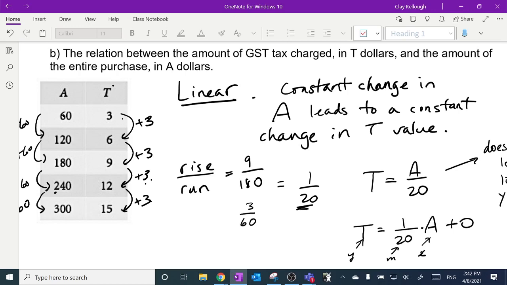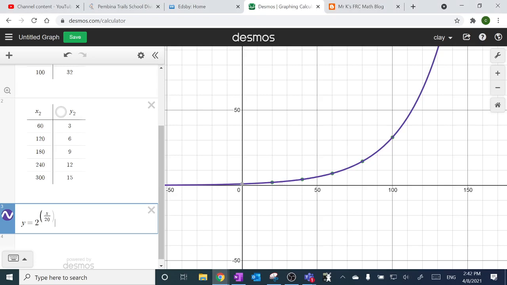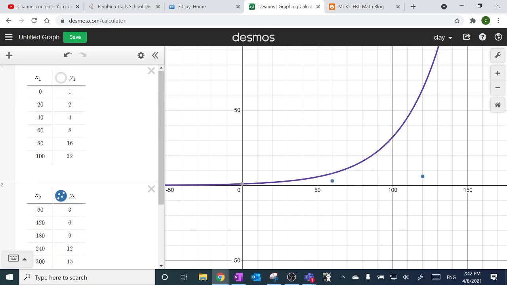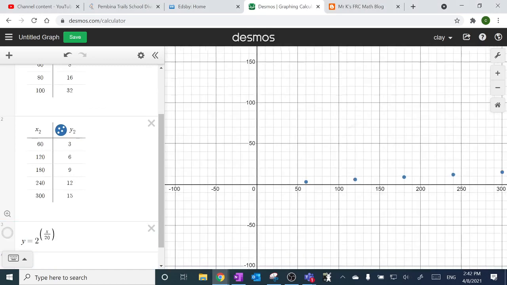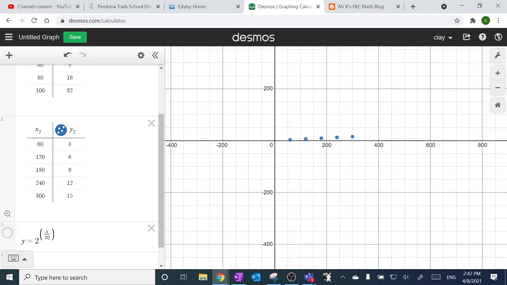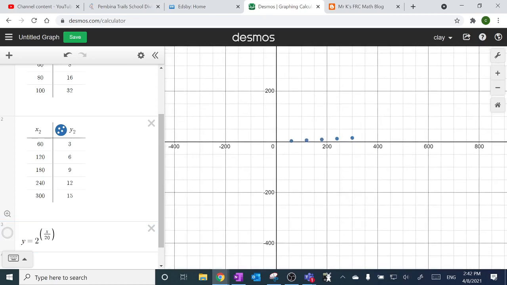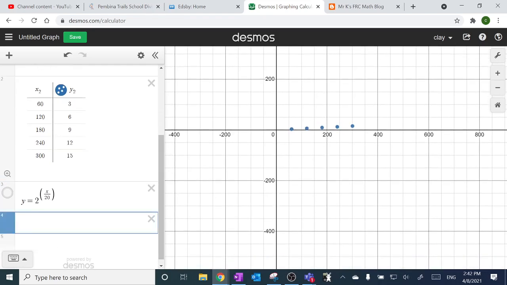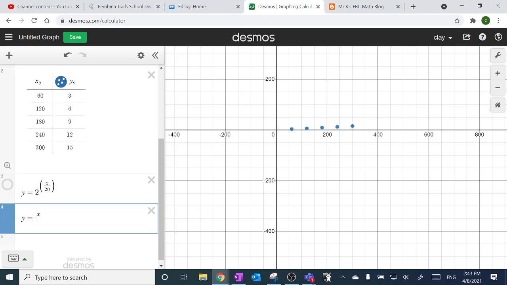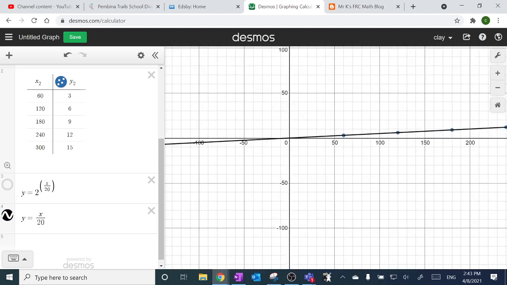So once again, if I go to Desmos, where I put this data in, and okay, let me turn off this graph now, and turn on this one. And oh yeah, I got to turn that line off too. There we go. And okay, this one I'm going to have to zoom out some more. Now you can see this is definitely linear. Although it's like, well, I don't know, they're pretty flat. Are you sure that's not a curve that we just can't see all of? Well, let's type it in and see. What did I think it is? I think it's t, in this case I'm using the letter y. Y equals a divided by 20. So x divided by 20. And yep, it goes right through 0, 0, the way it should.